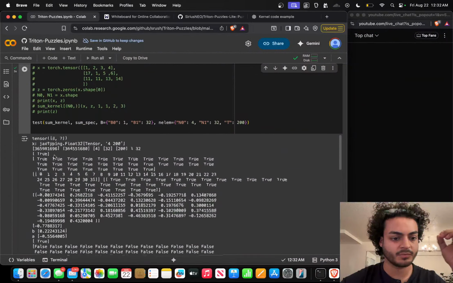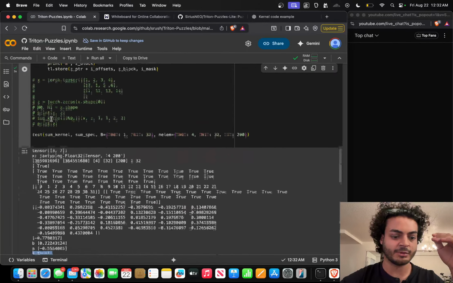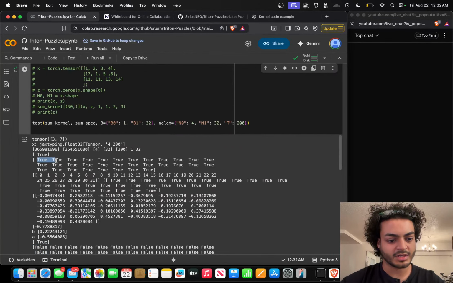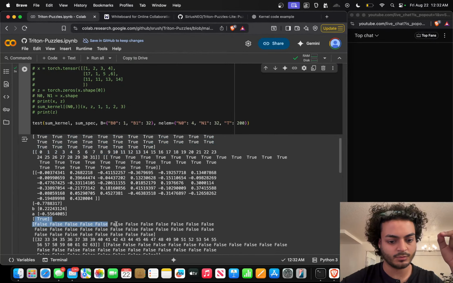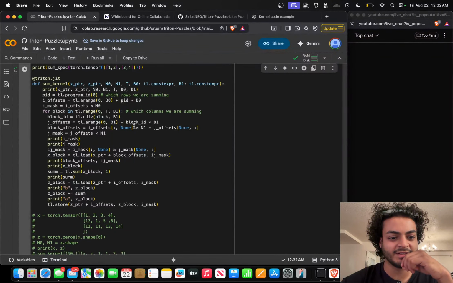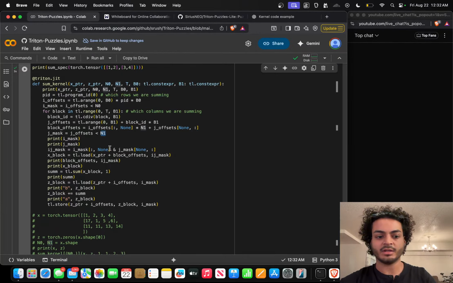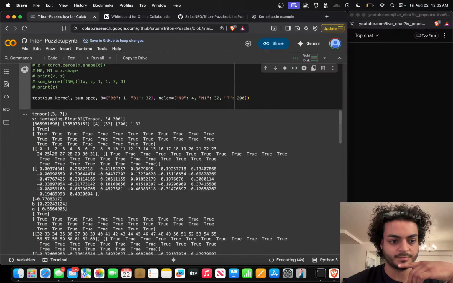So for my I mask, I have the single true, which makes sense, and that's not going to change throughout the loop because we defined it outside of our loop. But for the J mask, it looks like I have all true for the first one and all false for the second one, which sounds just not correct. Right? Maybe instead of N1, this should be a T. Let's try that out. Let's see what happens there.